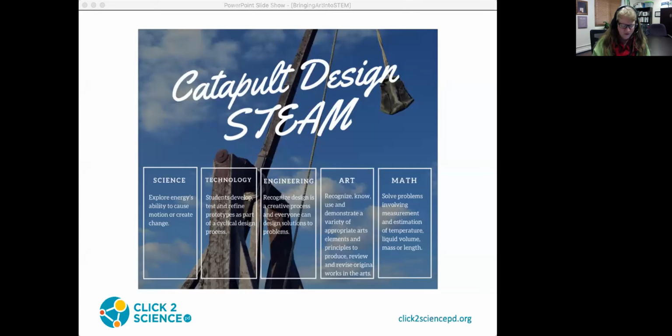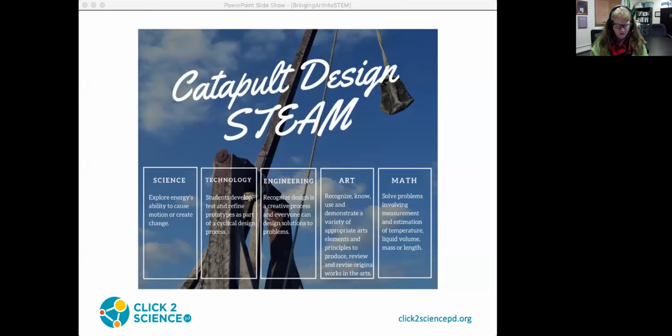Then encourage them to evaluate and revise their catapult design so that they can achieve the desired work of art that they want to create, using color and motion to create that art. Just adding the paint in and of itself doesn't make this a STEAM challenge, but incorporating the work of Jackson Pollock and his action painting technique and valuing the art that the students create does make it a STEAM activity.